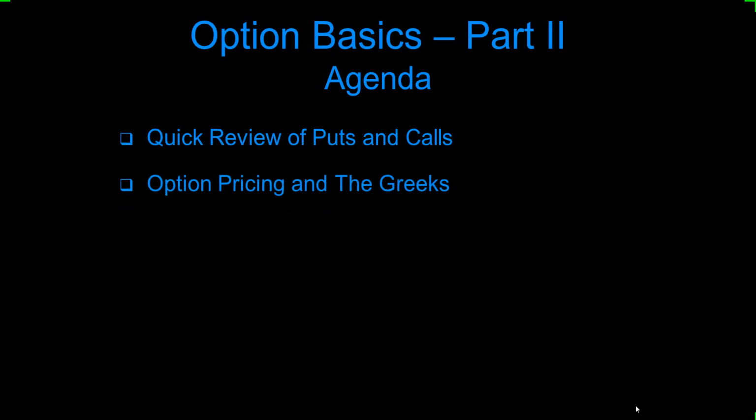We're going to then start into some new things around options pricing and the Greeks. It's all about the math, folks. When you start getting into options, unlike just going long stock, most common traders just buy 100 shares of this, 50 shares of that, and they're good to go. But options is completely different.